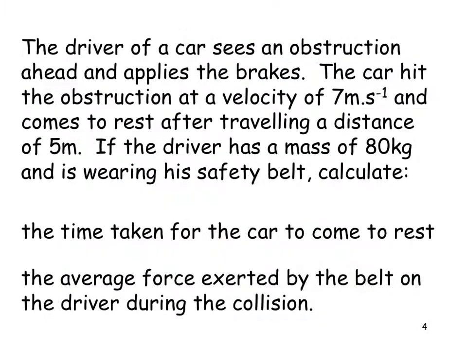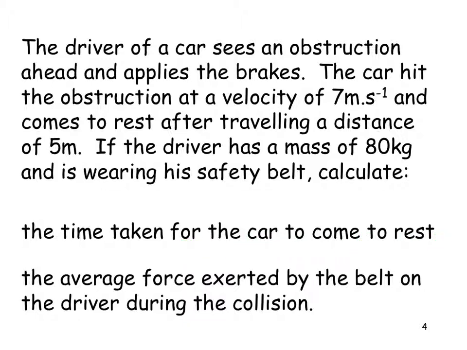The driver of a car sees an obstruction ahead and applies brakes. The car hits the obstruction at a velocity of 7 meters per second and comes to rest after traveling a distance of 5 meters. If the driver has a mass of 80 kilograms and is wearing his safety belt, calculate the time it takes for that car to come to rest.